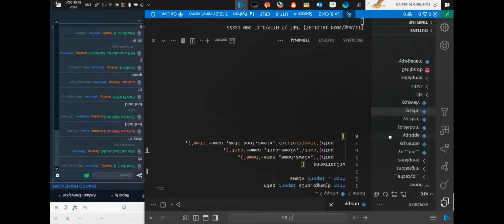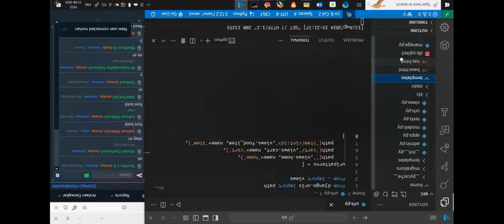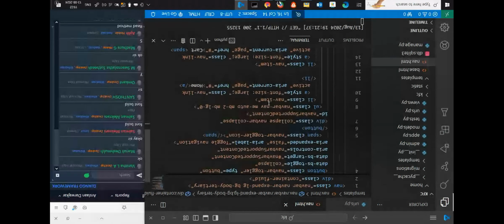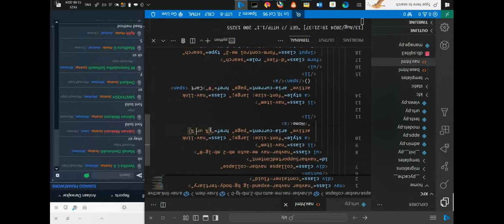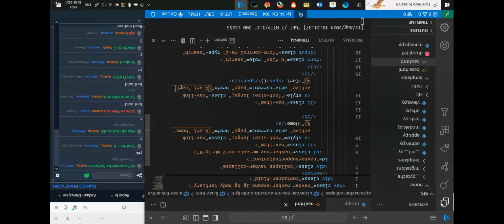So I will go to my templates, to navbar, and create a link for that. Now here you see they have only href hashtag, right? What we use is the URL tag, correct? We are going to use URL and then I will say home, correct? Similar to that, here also we will do. And here it will be cart.